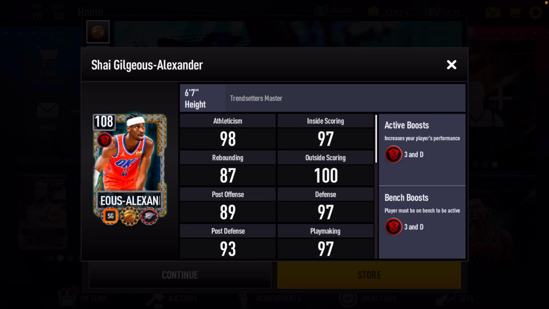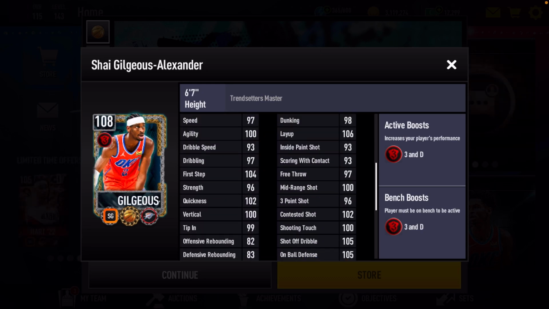Alright, we are going to take a look at his stats and the boost he has is a 3D boost, so that is +4 to the position. Alright, so yeah, that boost is definitely a boost I like. So let's look at SGA stats. Here goes the stats of SGA.